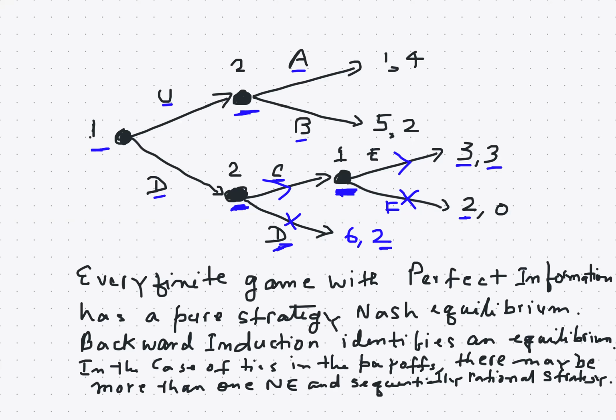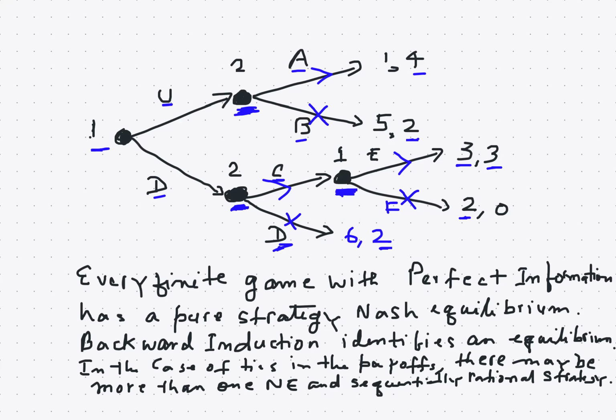But next, let's come to the other decision node, the top decision node of player 2. We are still in the second stage of the game, right? So what would player 2 do here? Would player 2 choose A or B? Clearly, if player 2 chooses A, player 2 gets 4, and if it chooses B, it gets only 2. So B is dominated by A. So we know if the upper node is reached, player 2 is going to end up choosing strategy A.